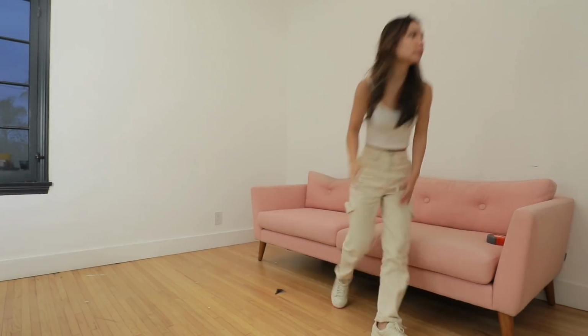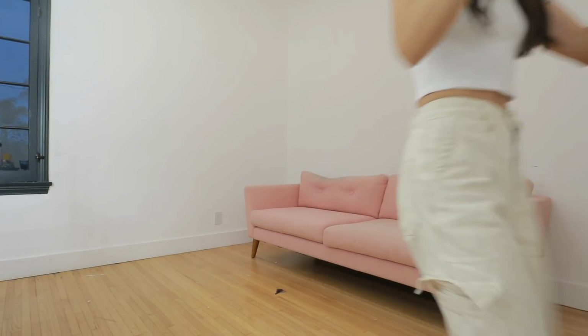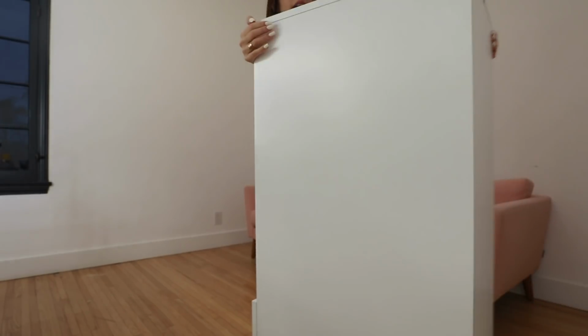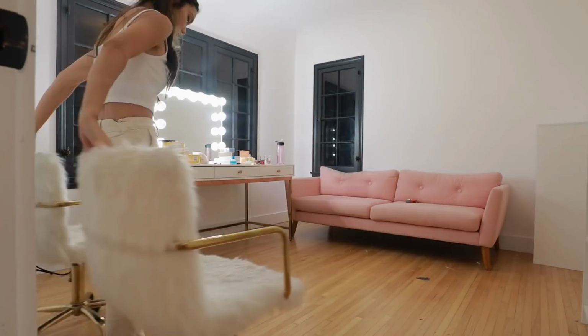Okay, couch is here, kind of cozy. You walk in, couch is here. It's kind of nice actually. All right, we're gonna move these Alex 9 drawers I have right here to this side of the room. This guy is so heavy, but I can just kind of drag him on the floor like this. It's functional and it works. All right, we're changing things around again.